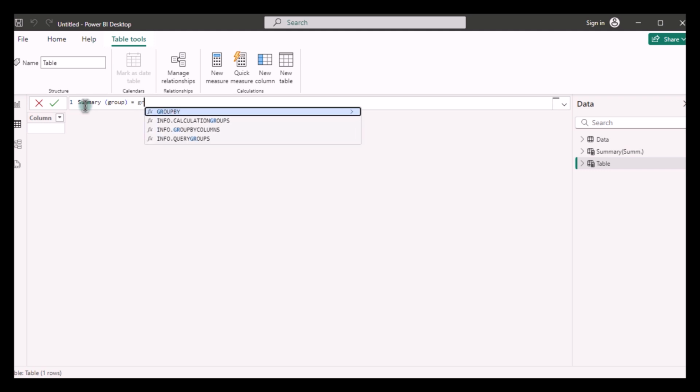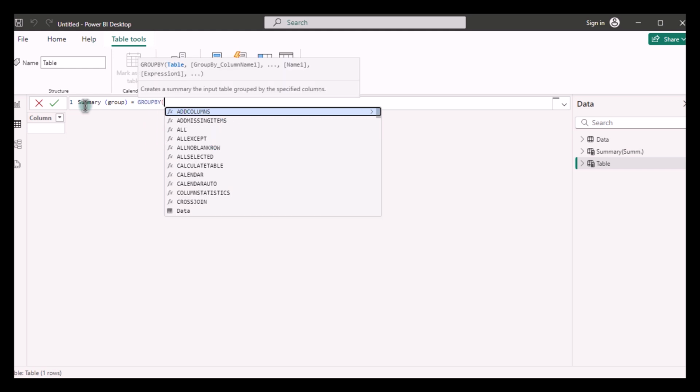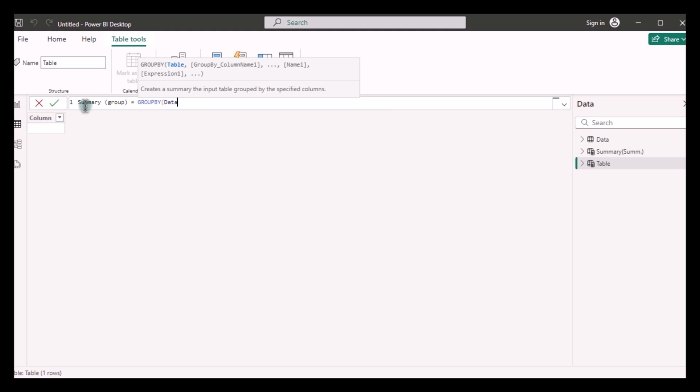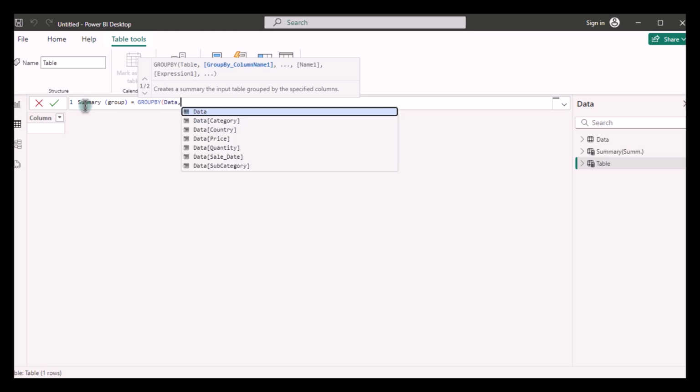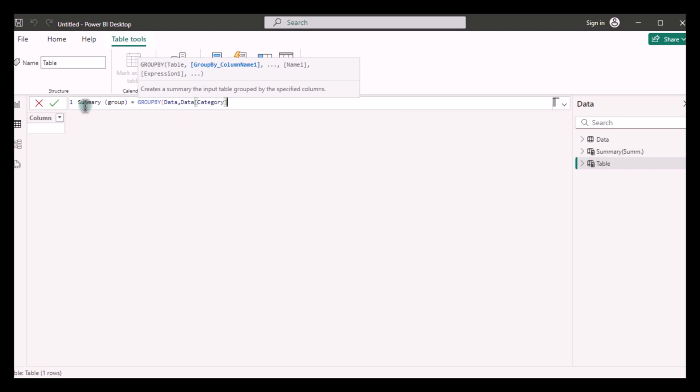After that, we are going to use the group by function. We are going to select a table, then category column. After that, we are going to name it total sales.